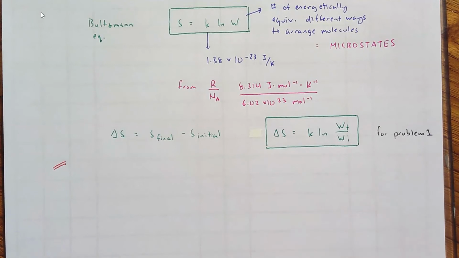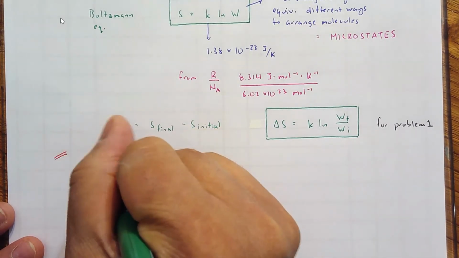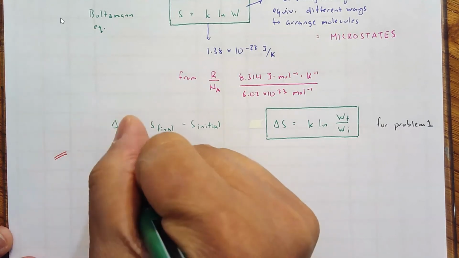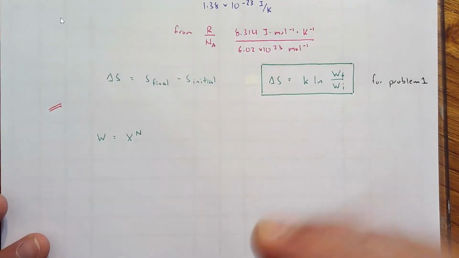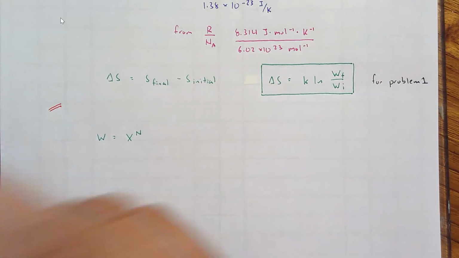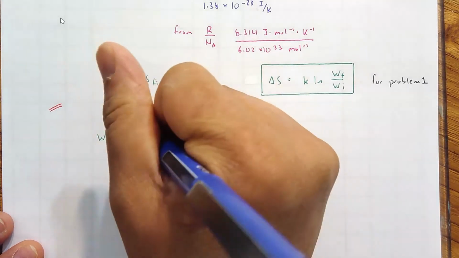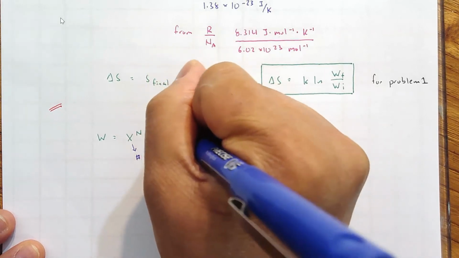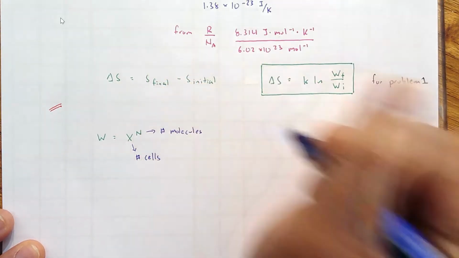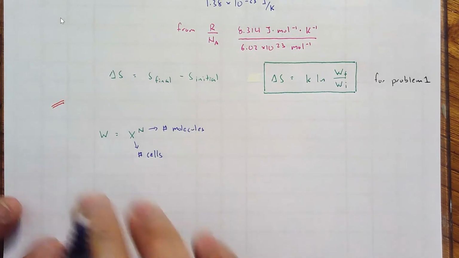Okay, so what's going on in this equation? Because now we're working with volumes. In a previous video, I told you that the number of microstates equals x to the n. I'm not going to put this in the square box. We're just going to use this to help derive a modified Boltzmann. But the x is the number of cells, and the n is the number of molecules, not the number of moles. I really hope I didn't get that messed up in the previous video. It's the number of molecules. Okay, we're going to use that.